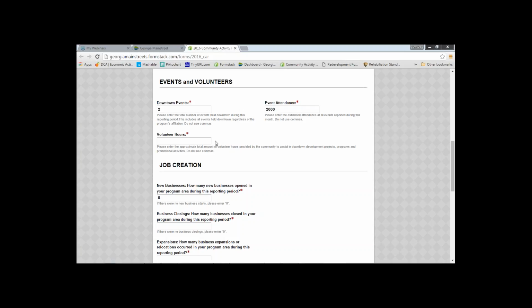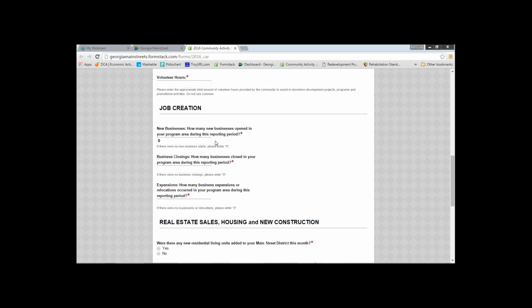So how many volunteer hours did you have for your events? And when we say volunteer hours, we're looking at per person. So for example, you had a board meeting, you had 7 board members there, each of them were there for 2 hours at the board meeting. That would be 14 volunteer hours overall. So we're looking at how long that one individual participated times however many people participated with each impact. Like I said, when in doubt, use your best judgment.